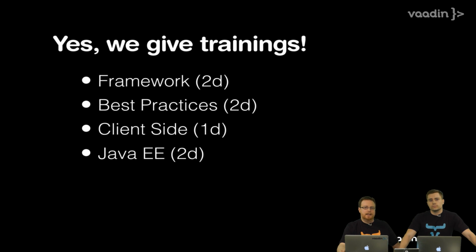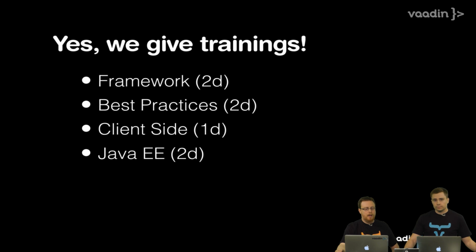That's only one day, and then we have the last course, the Java EE course, which is the basics of Java EE. The course is a little bit different than the rest of the ones here. So in the Java EE course, we mostly cover the basic functionality of Java EE. So we'll talk about beans and CDI and so forth. We'll also, of course, cover how to use this with Vaadin as well. But it's more of a Java EE fundamentals course than a Vaadin course, which the rest of these are.